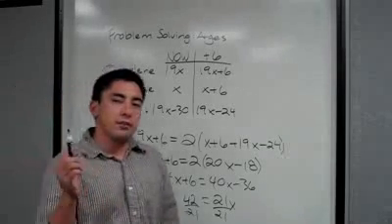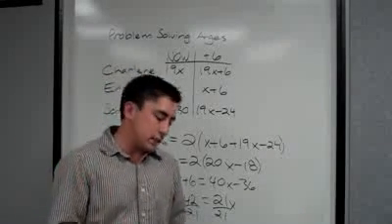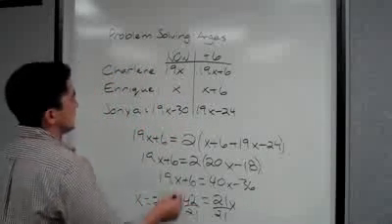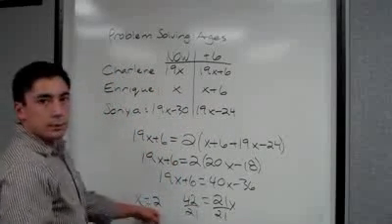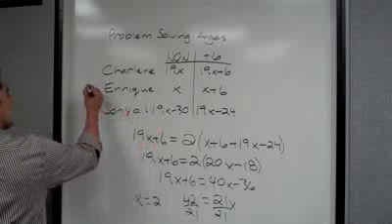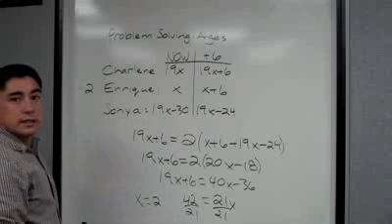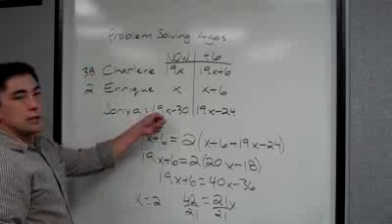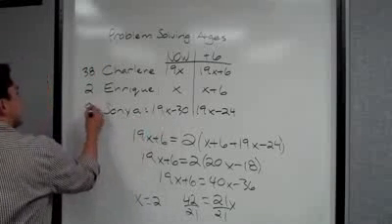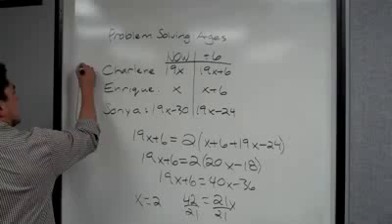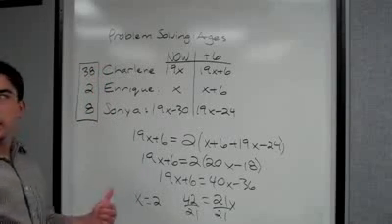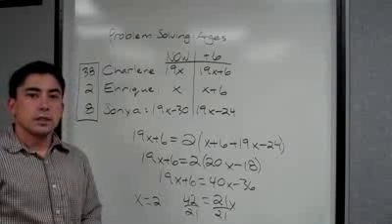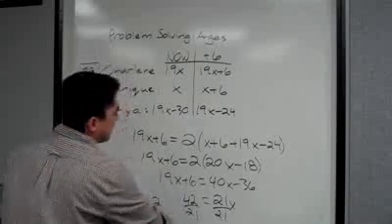But always remember, even if you found x, what is it asking for? It says find how old is each person now. So you go to your now column, and you're going to plug in 2. So right now, Enrique is 2. Charlene is 19 times 2, which is 38. And Sonia is 30 years younger than that. So that makes her 8. So these three numbers would be your answer. Enrique is 2, Charlene is 38, and Sonia is 8. So that's the first example that we did involving ages.